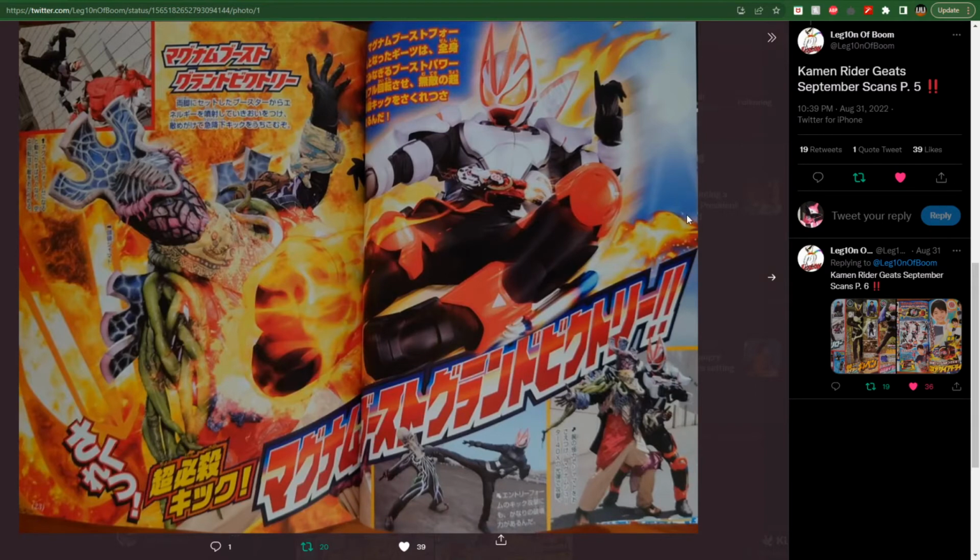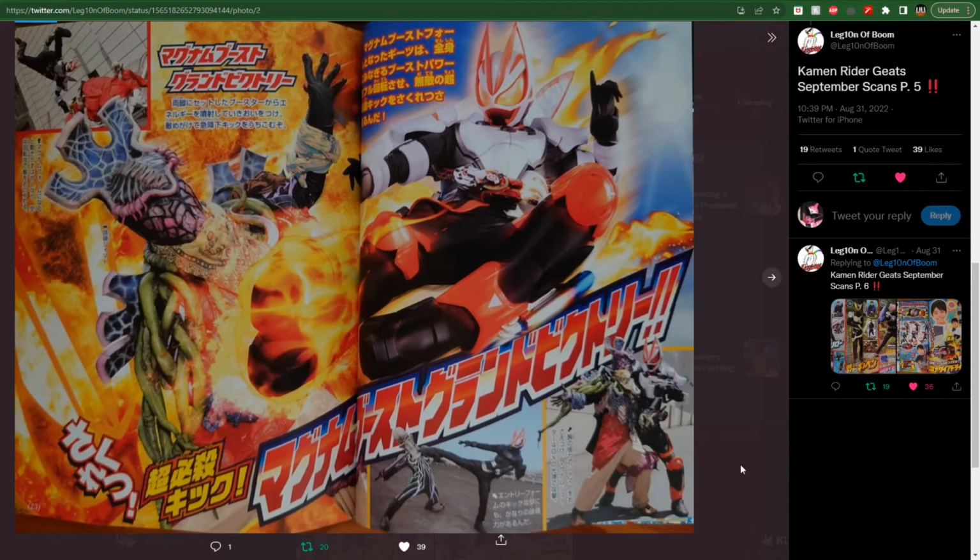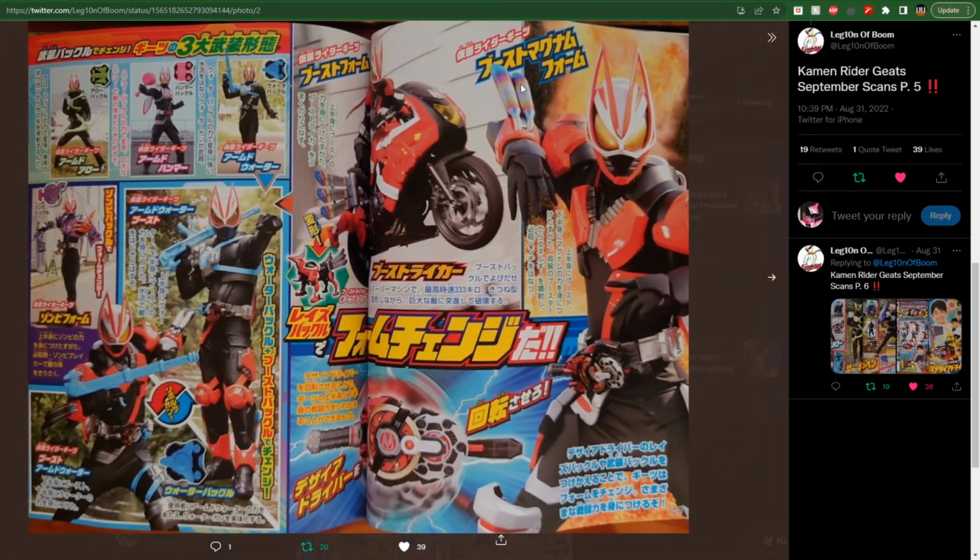So on to part 5 of the scans. There's a lot. We're almost done. It's doing the rider kick on this weird looking Helheim fruit guy, who's just apparently pants. Wow, interesting. So rider kick, just more boost.